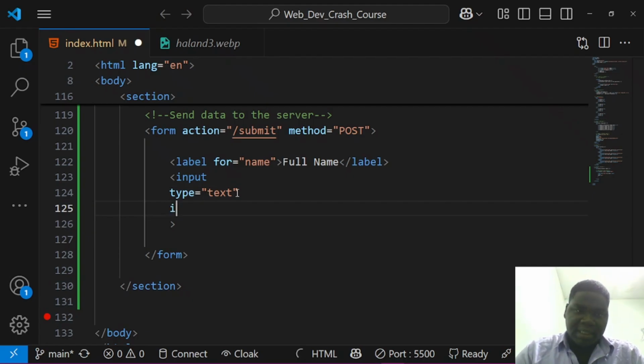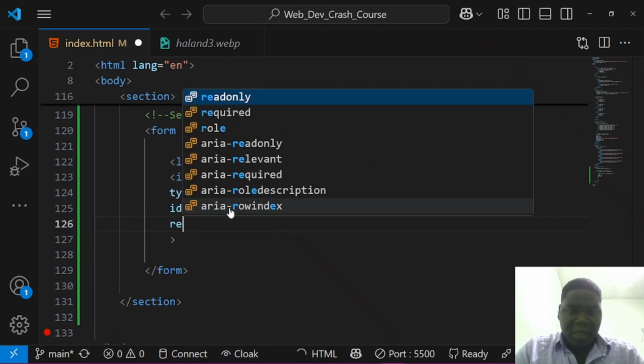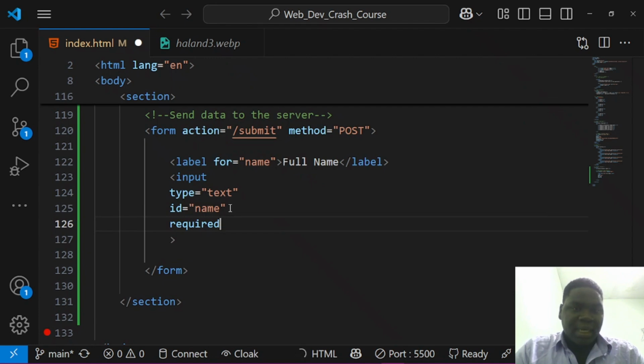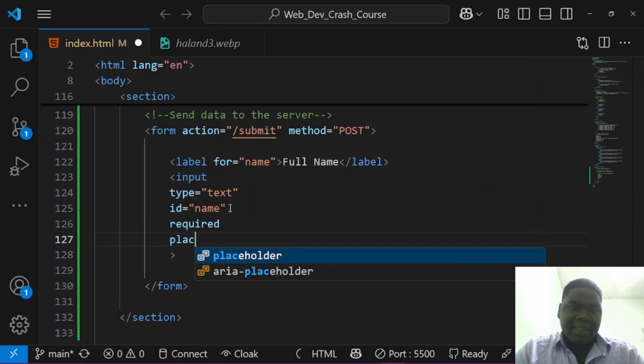Now here comes what I was talking about. For the ID, you're going to say name because we want to match it to this label. That's how I'm going to explain it. It's really high level, but what matters is that you understand. For now, this is a crash course, so quick understanding. And then you add a keyword required. That shows that the user is supposed to add this. You can't send us a message without your full name. So we add required, and don't stress yourself with this. The browsers are going to know what to do once you add required.